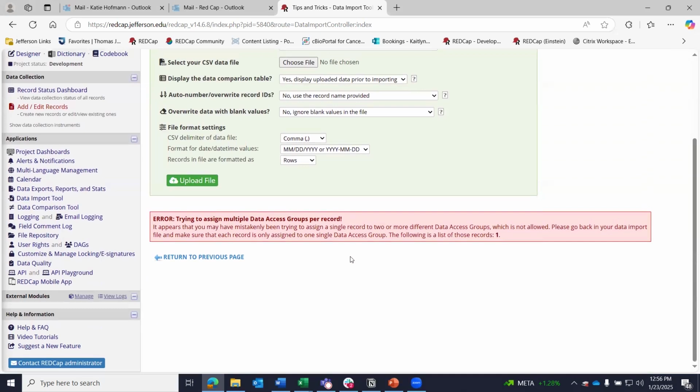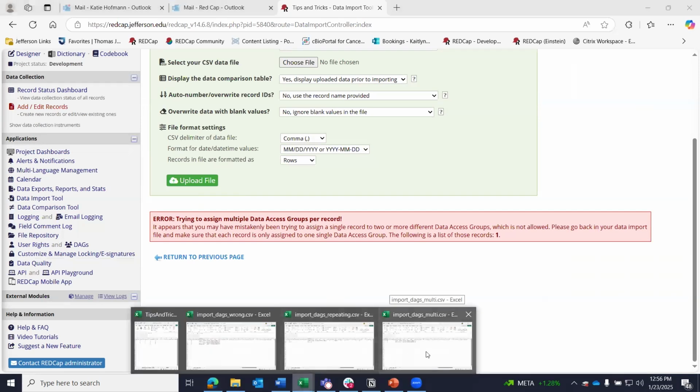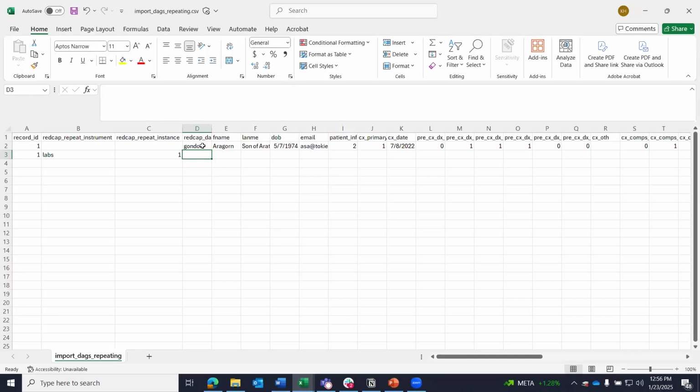And this is the error message that I get, trying to assign multiple data access groups per record. What's going on with that, and this is happening even though I have access to all of them, doesn't matter, is that I've said, okay, they're in this data access group on this line, and then I didn't say the same data access group here. I left it blank. So that's that error.